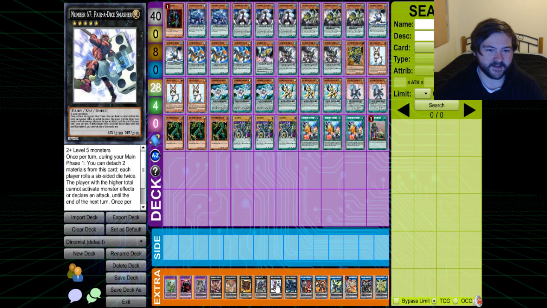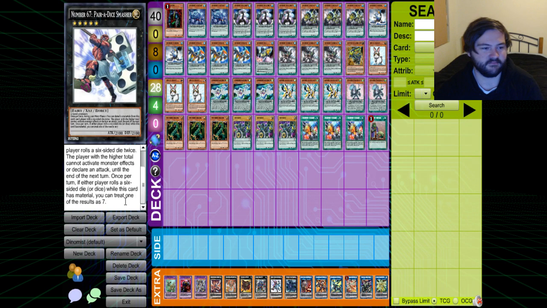Paradise is the best card in the deck. This is essentially Paradise Turbo. You summon Paradise, you never really lose. The whole time, I've lost this effect once and I've used it, I don't know, probably close to 100 times. And I've lost it once and I've drawn it a handful of times.